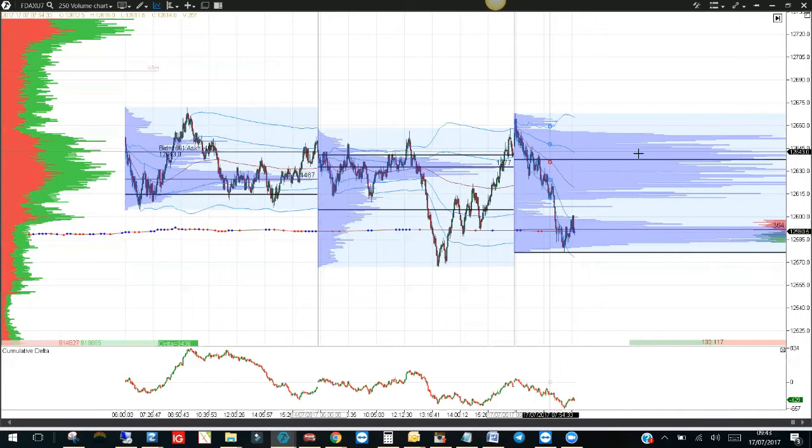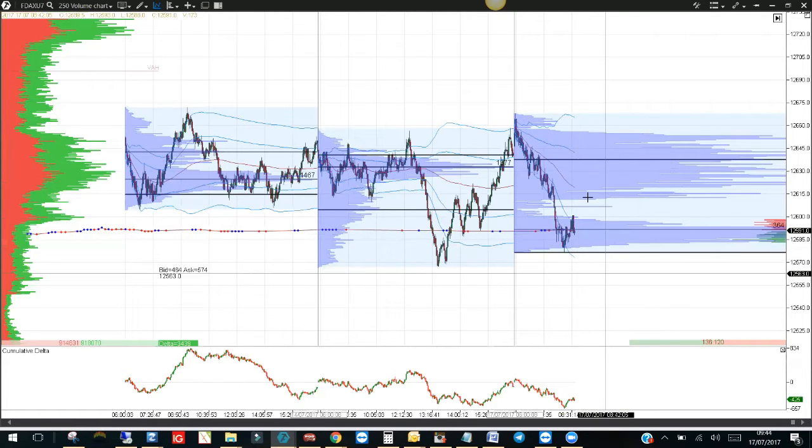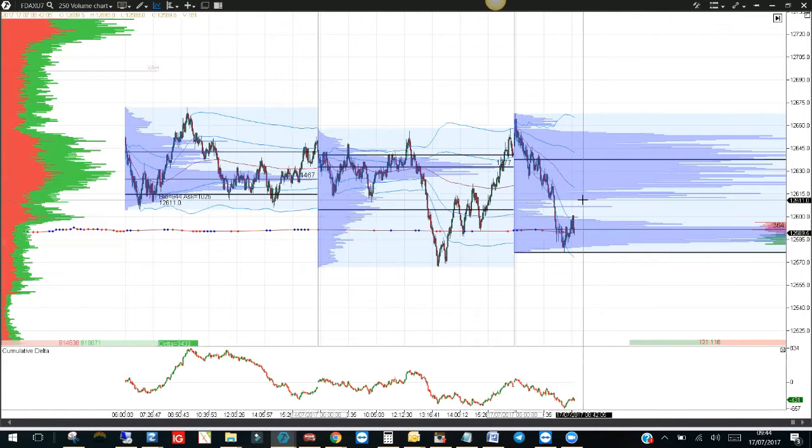Price is happy to do business outside of these areas, and now it just needs to decide where it wants to trade. So I'm looking for reasons to build a strategy to go long, looking for entries that would fit my trading plan. We've got a little mini volume pocket right above us, and on futures, not FXCM prices, between 600 and 610. There's a 10-point vacuum there, but if price does break through that, you'd imagine it's going to get through it pretty quickly up towards VWAP, which is currently developing around about 620.